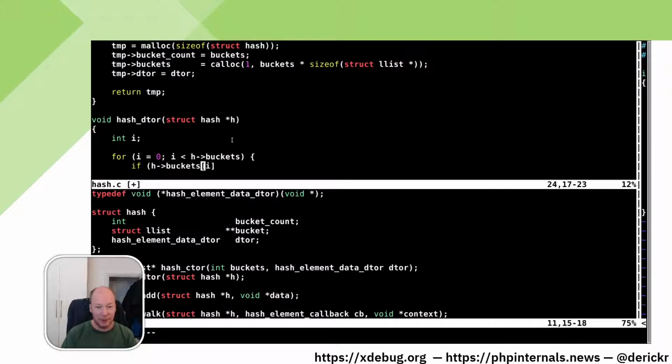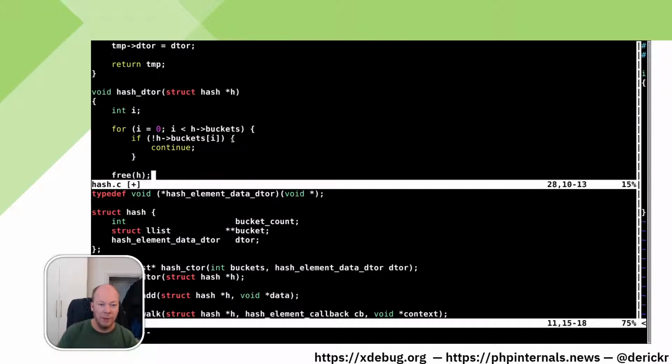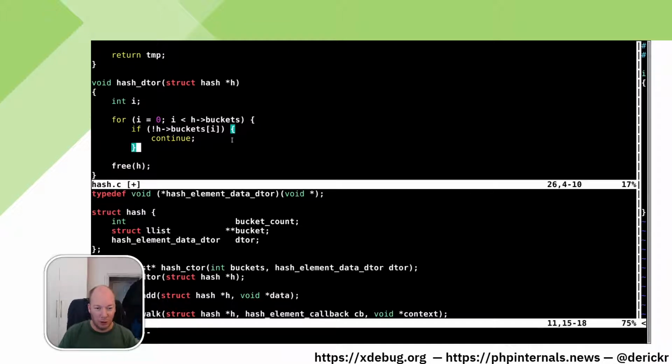Or rather, we can do if it is null, then we just continue our loop. I am a big fan of jumping out of loops as soon as we can.